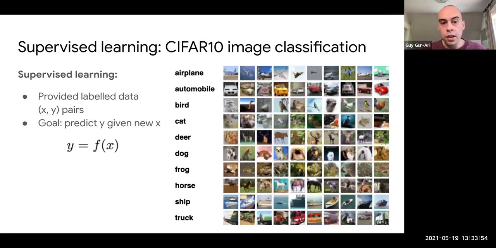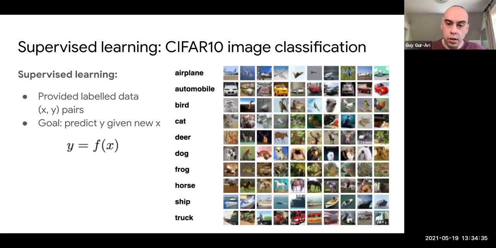So I'm going to be focusing on supervised learning, which is currently the main paradigm for doing machine learning. Let's take vision or image classification as an example. We are given an image. The image contains an object, which could be, let's say in this example, one of 10 possible objects. So it could be an airplane or a car or a bird or one of these options. And the task is to build a model or a function that, given the image, tells us what's in that image, what's the object in that image, in a multiple choice way in this case.